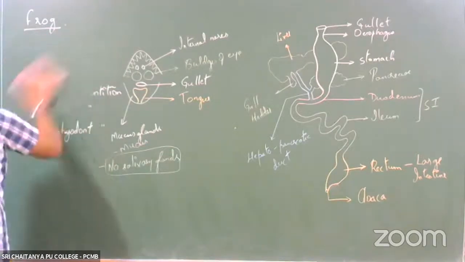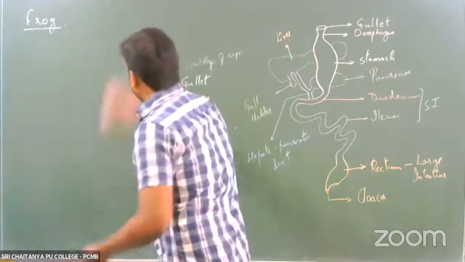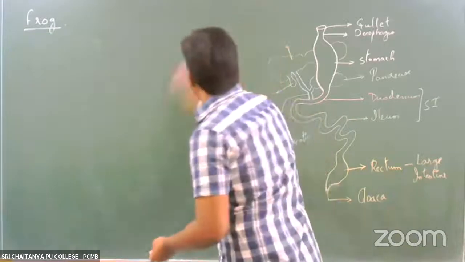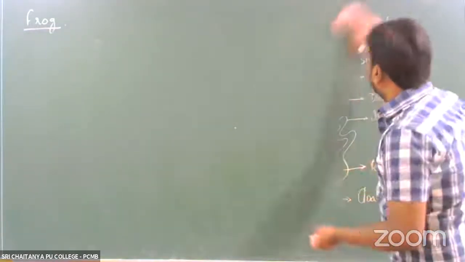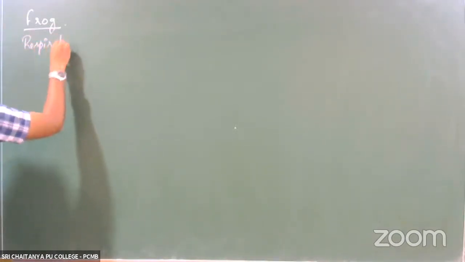Right? So talking about the respiratory system, we usually don't use the term respiratory system when we are talking about the frog, because there are several organs involved in the process of respiration in these organisms. So let us quickly look at the different organs involved in respiration, and we'll see when the frog uses those organs for bringing about the process of respiration.